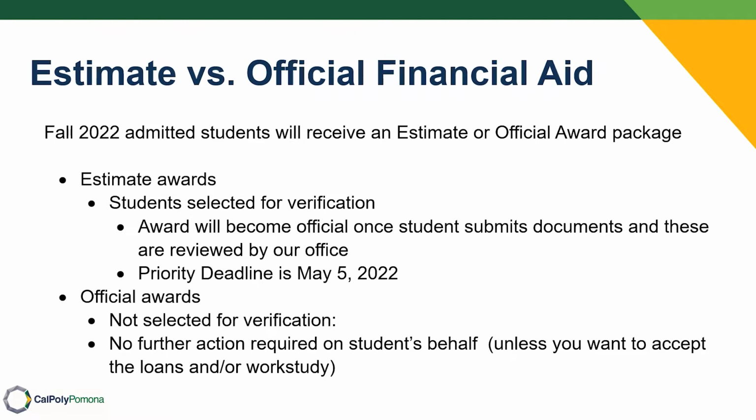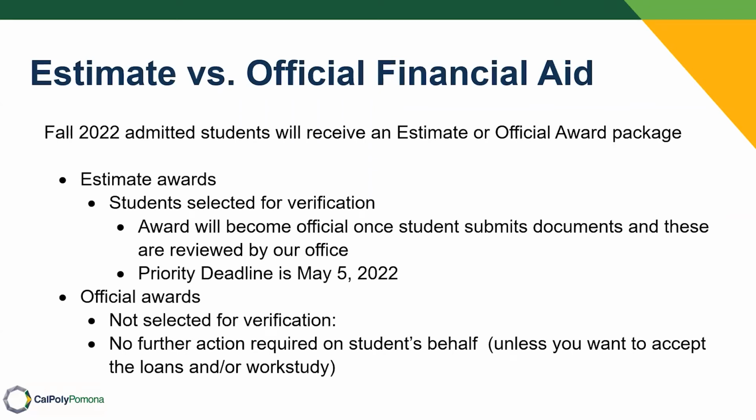A lot of students get concerned by that date because they feel like they cannot complete it after that date, or if they miss it, they can no longer provide items. That is not the case. That is just our priority deadline. That is a date where we say we will do our best to make sure you have an offer in a timely manner if you can get us the forms we need by that date. If you submit after that date, we can't make that guarantee, but we can still process your items.